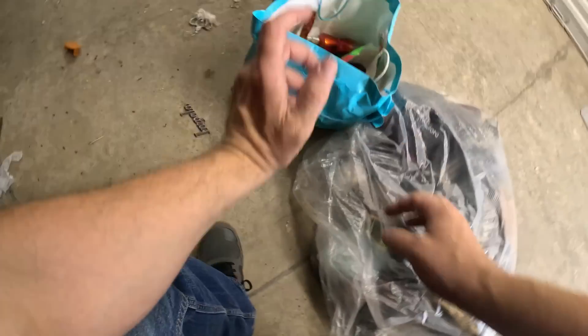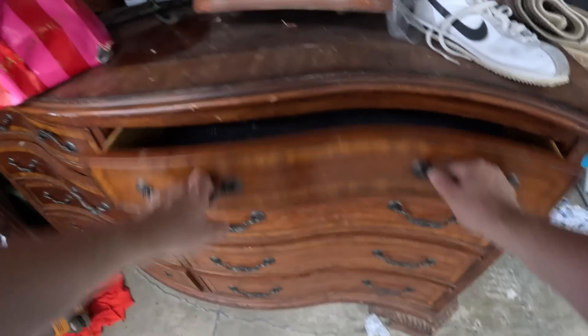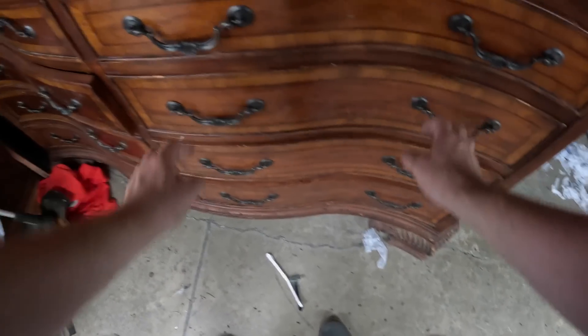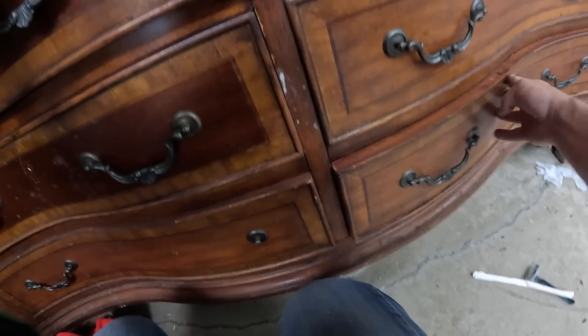A few goodies in there. What is this? We've got an Impala logo, a little dusty down on the floor. Let's check these drawers right here. Man, that thing's loose. Looks like these are probably all empty. Actually, I think that handle I found goes to this — it's not the one to that one, it's to the vintage waterfall. Yep, those are all empty.